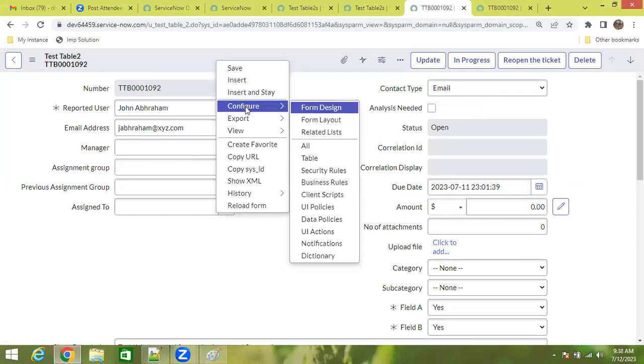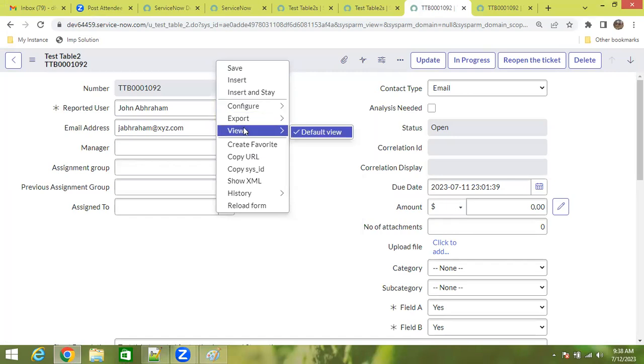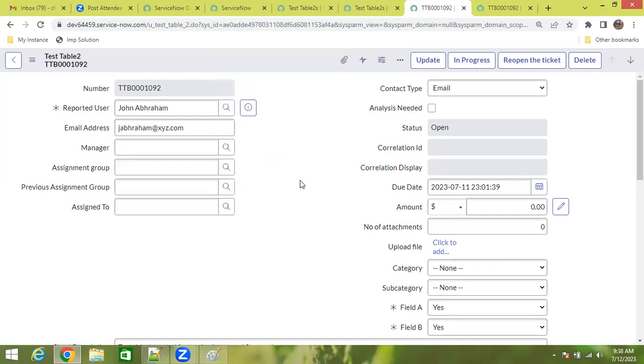We'll talk about this configure in the list. The same options are available in the list as well. Up till now, is it clear? Any doubts? Come on, respond. Yeah, no, sir.